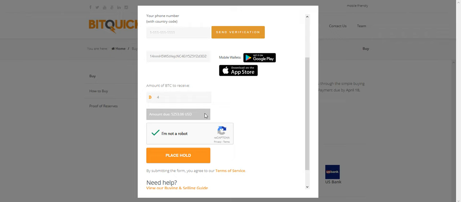You're going to walk out of the bank and say, hallelujah. Okay? And then what you're going to do, and this is all going to be in the email, you're going to write on that receipt, bitquick.co, bitquick, bitcoins, no refund. Because you're not getting any refund. The deal is done. Okay? And when you say place a hold, they tell you that you've got about 4 hours to make the transaction. Not 48 hours, 4 hours. So get your butt to the bank very, very quickly.